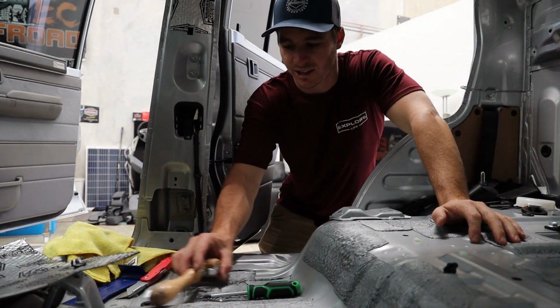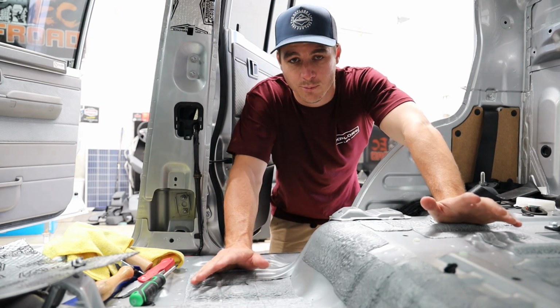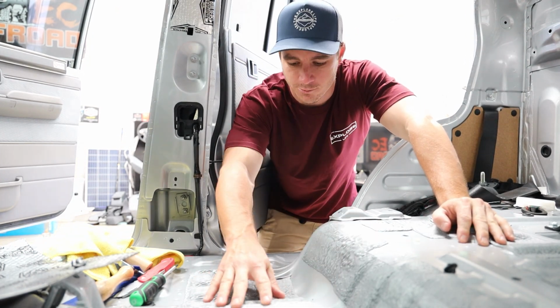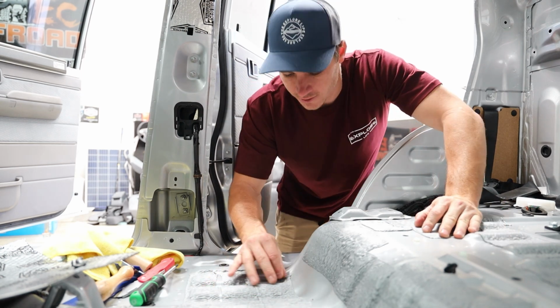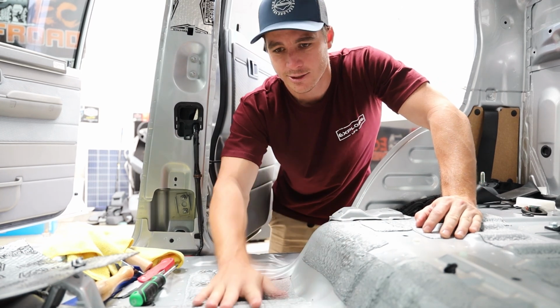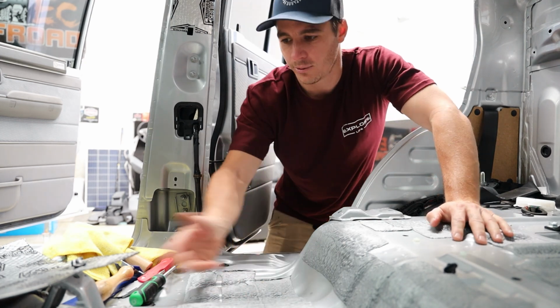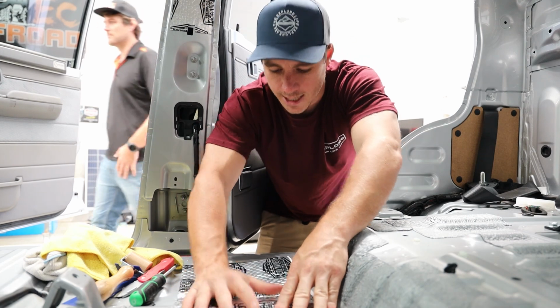Okay, so this is something interesting, and I didn't even notice this, and Carl just pointed it out to me. If you pull out the interiors of any old 70, there's absolutely nothing, but this is what they call their sound deadening, which is only a recent addition. I don't even know what it is. It's something they've just sprayed in, and this is what they classify as their sound deadening. So absolutely horrendous. We're going to cover absolutely everything with this tar-based sound deadening here.